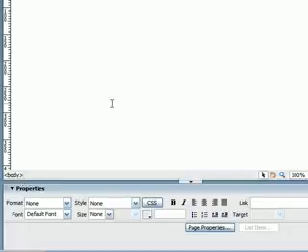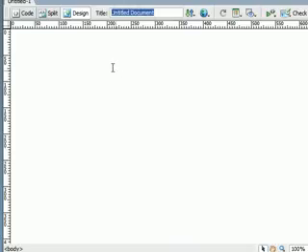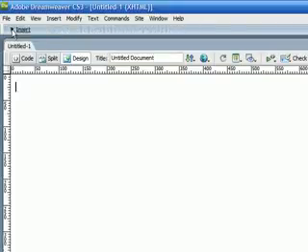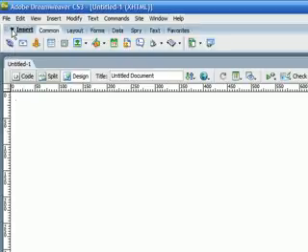Next we want to take a look at the insert bar. This is the main bar at the top. As you can see, you can expand or contract it by clicking this little arrow. The insert bar has many different subjects to it. Right now we're under the common tab, and this allows you to make many things that you would commonly use in a website, like images and anchor tags.